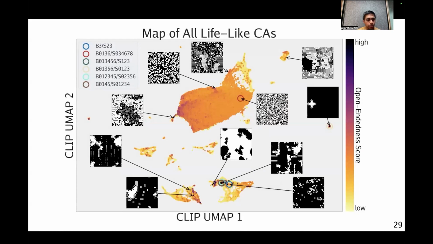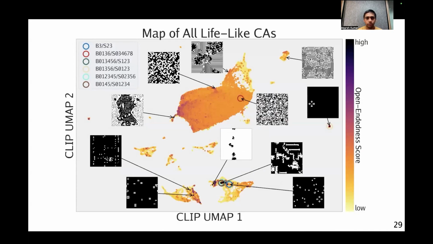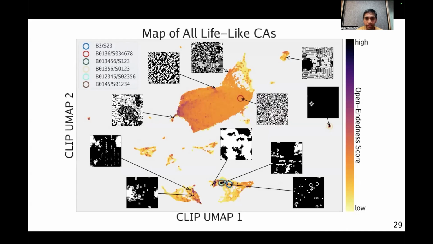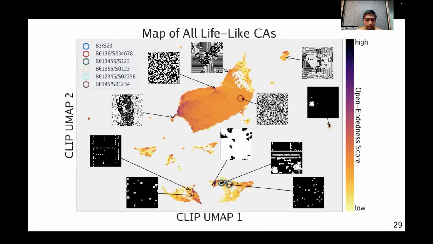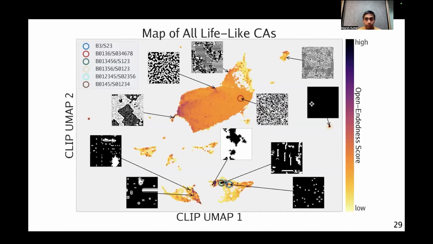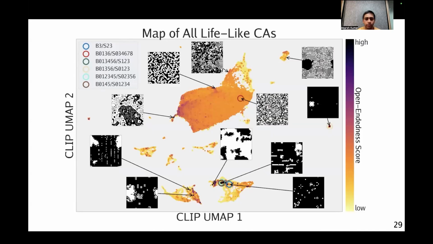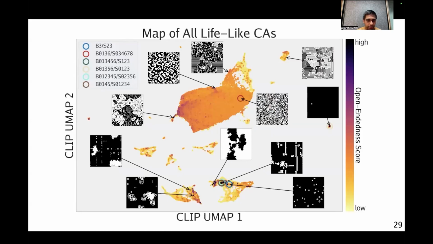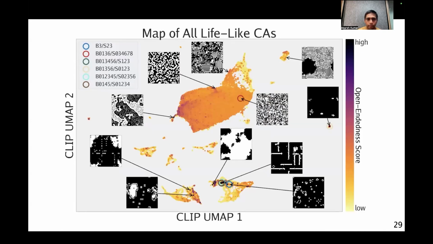And one thing you can do is just take the entire space of simulations. In this case, there's 260,000 simulations, and just render them as images and pass them into CLIP, and then just cluster this entire thing based on how CLIP sees this space of simulations. And you can see it sees basically 4 different islands of types of simulations. And this is a good way to basically get a grasp on what the entire space of simulation looks like.